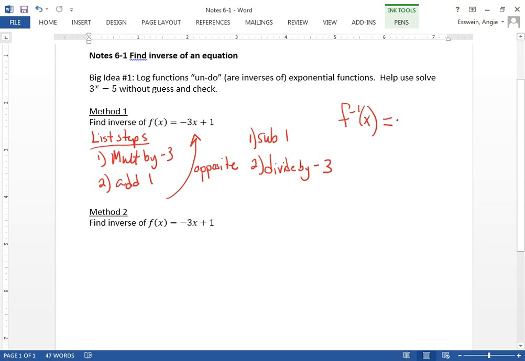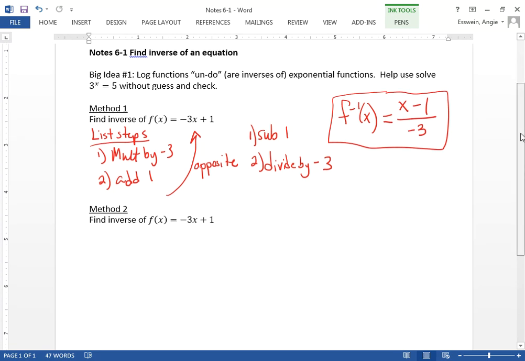So we're building this new function and we're following these steps. You take your number, which is represented by x, a variable. First you subtract 1, so that's written by saying minus 1. And then you take that whole amount and you divide by negative 3. So I'm going to take that whole thing and divide by negative 3. And so that is our inverse function. And if we tried a number like, let's say 5, and you plugged it in, if you did f of 5, you'd get negative 14. And if you plug negative 14 in here, you would get negative 5 back. So you can always check.